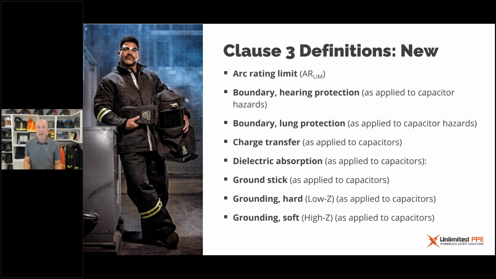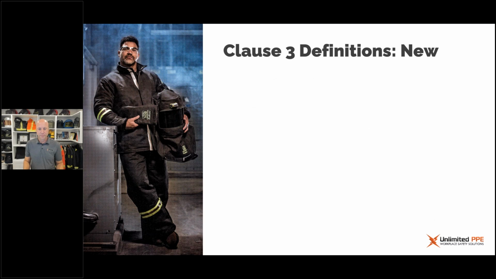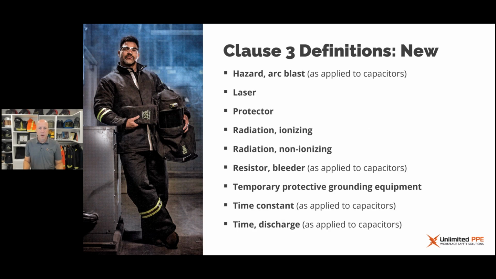I don't want to get too far into the weeds, but other definitions here have to do with the capacitor hazards. We added a new section, a new annex in the standard, and a new section in the body of the standard related to capacitors. And along with the new information on capacitors comes a great deal of new definitions. Anytime you add content to the standard, you need to ensure that your technical terms are defined in the definition section. So by adding a lot of content from 70E on capacitors required us to add all these new definitions in order to have them technically harmonized. Continuing on, so we have additional definitions added due to the capacitors.